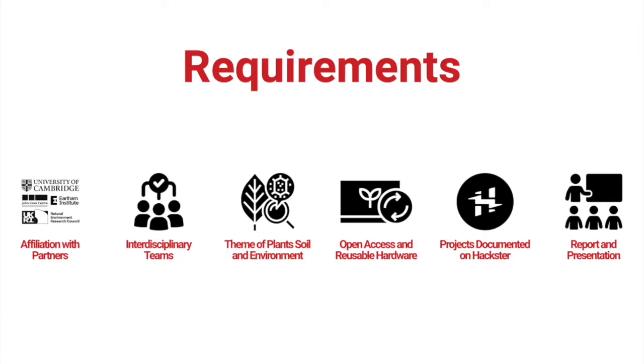At the end of this, we'll be looking for teams to report and give a presentation. We're not offering monetary funding, but we are offering hardware kits — both a basic kit, and then once you've developed your project a bit more, we can provide additional kits, sensors, and things like that — plus the training involved to get your project off the ground, as well as support from the Biomaker team. And there will be prizes at the end of next year for teams that do best in different categories.